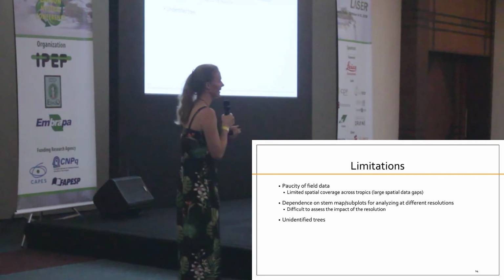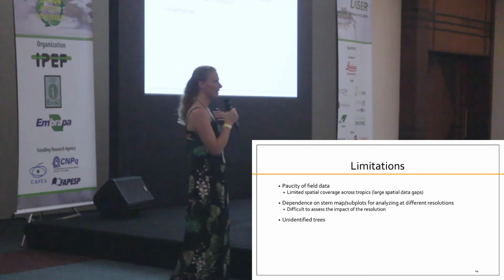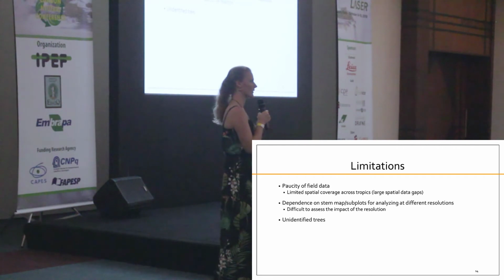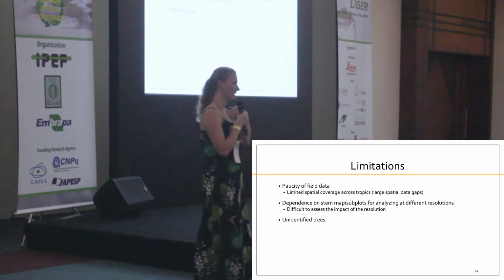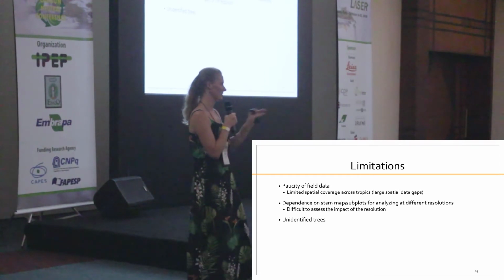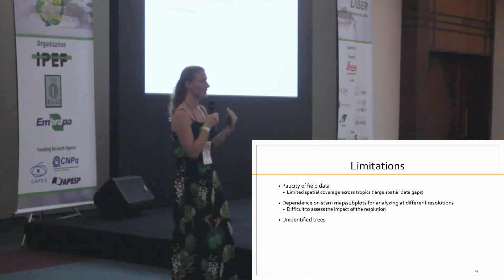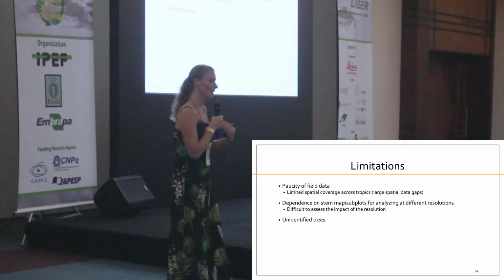Also, I was doing this analysis at different plot sizes, but it depended on the characteristics of the original field data sets whether I would be able to use the plot at different sizes. For example, if a plot has a stem map, I can chop the plot into smaller pieces and do the analysis at multiple sizes. But if the plot is just one size, and we know all the trees that are in there but we don't know where they are, then the plot is only usable at one size, which makes it really difficult to compare what resolution would work better or worse.